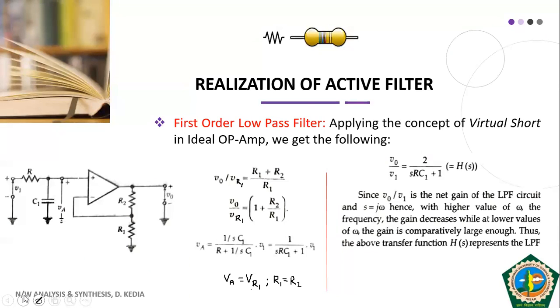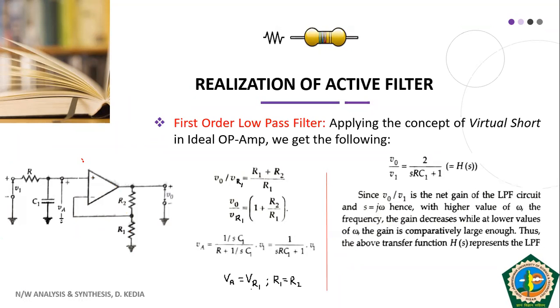So mainly the concept that will be used while analyzing these active filters, the concept of operational amplifier which will be mainly used, that is the concept of virtual short. Okay, so if you carefully apply the concept of virtual short, then it will be a very easy job for us to understand the working of these active filters. Okay, so let us start with this.